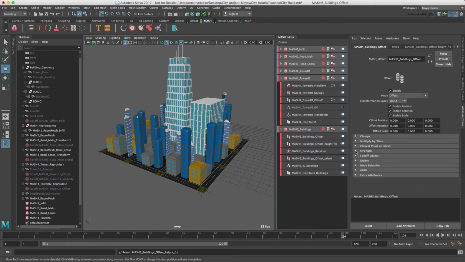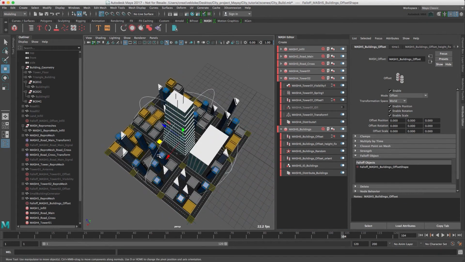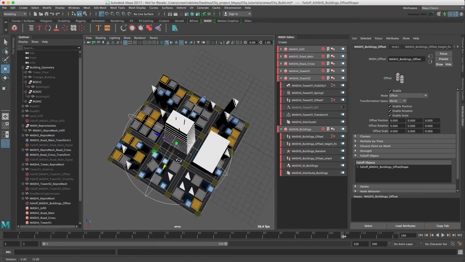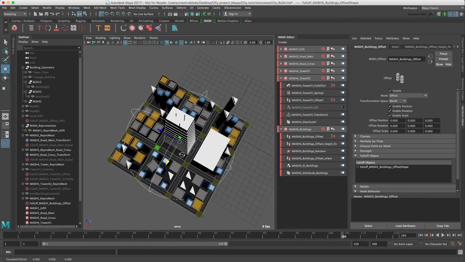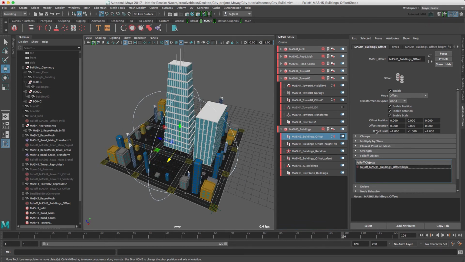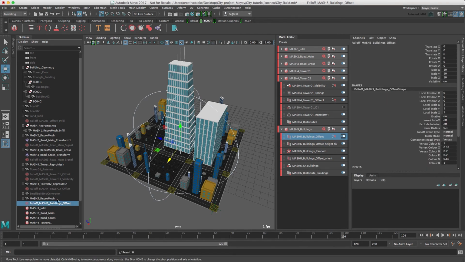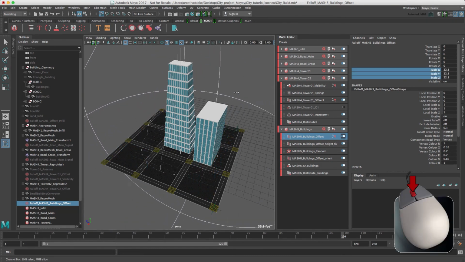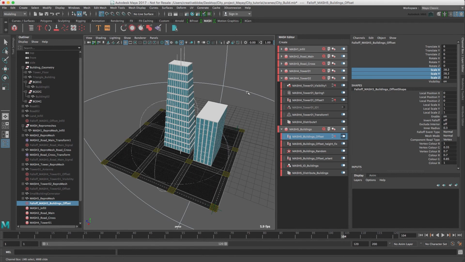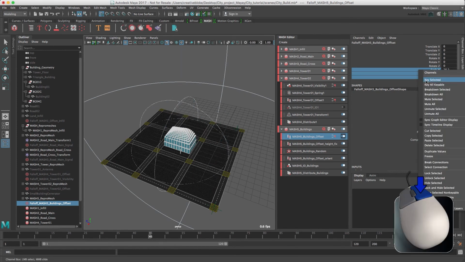And again, let's create a fall off. Let's move it to the center of our scene. We just need to make sure our offset scale is set to 0. And let's scale using the channel box. Their offset selected. Scale. Middle mouse button. There we go. And let's make sure all our buildings are hidden. Let's move our timeline to frame 45. Right click again and key selected.